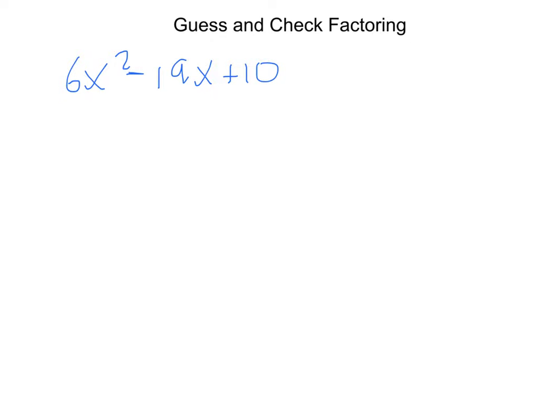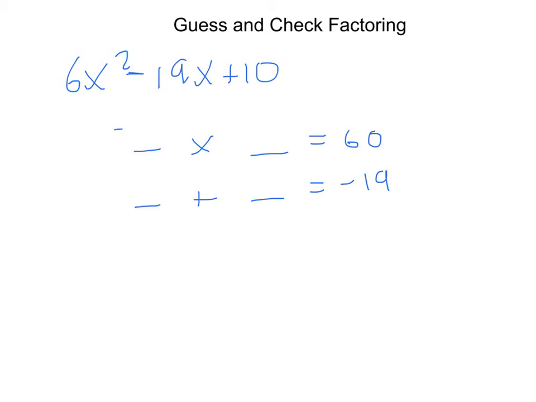So we're going to say our a times our c, which is going to give us 60. So we need two things that multiply to be 60 and then add to be -19, because the reason this one probably wouldn't be that great is because it could potentially take you a long time to figure out what it's going to be. But something to kind of simplify, we know that we end with a positive number when we multiply. So that means these two numbers are either both positive or both negative. But if you're going to add to give a negative number, then you know that they cannot both be positive, so we're going to say they're both negative.